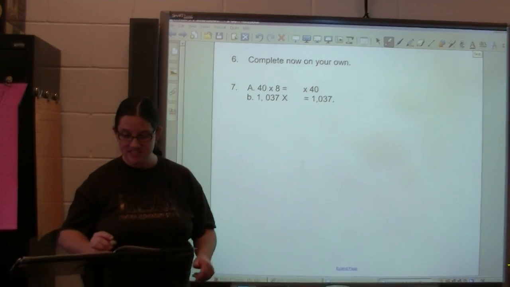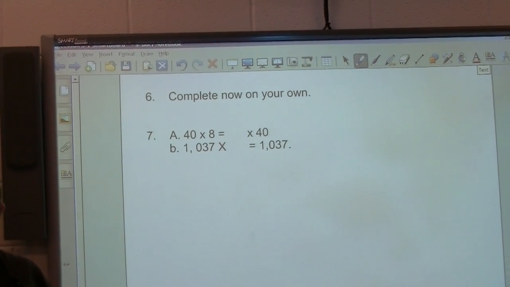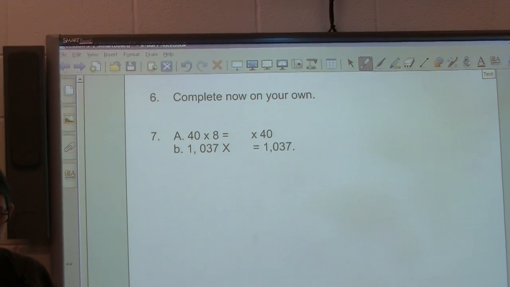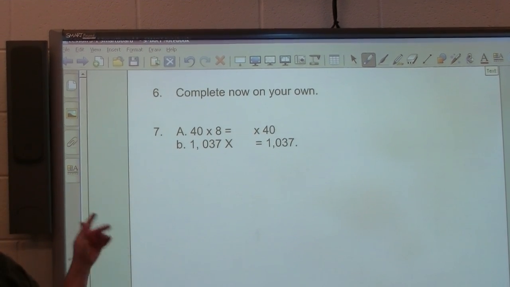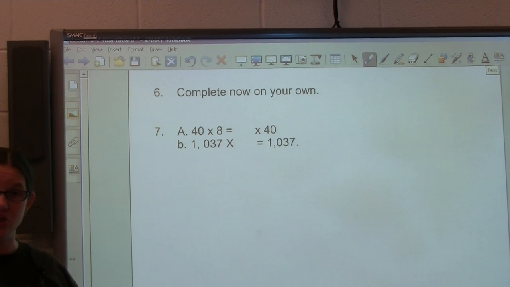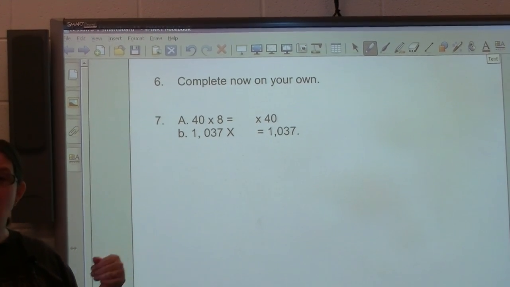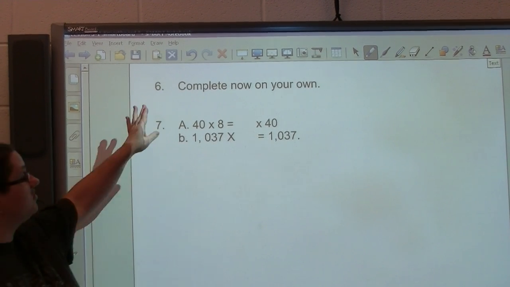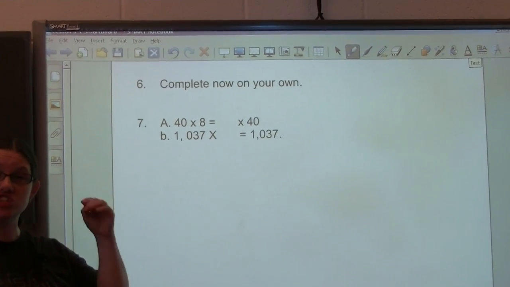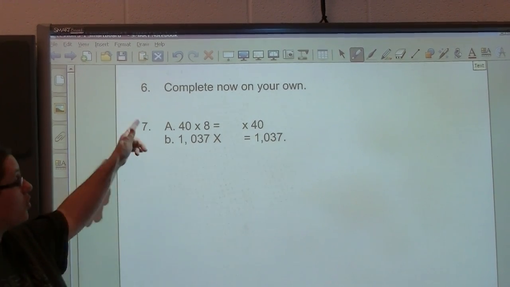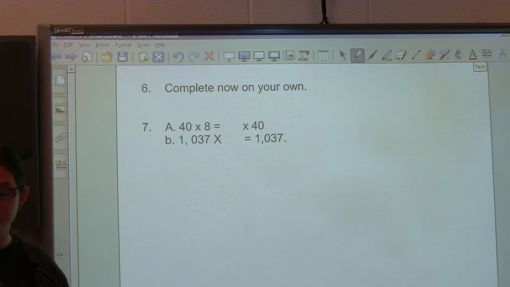Okay, number 6 in your textbook, page 58, says, using equations, give an example for each property of multiplication. They want you to do some of the examples like we just did, but on your own. So write a problem and then label it on your own. So you're going to take number 6 now and leave some space, and you can come back to that in a minute or just fully pause and do the work right now so you have that space in your spiral done. And then we're going to move to number 7.